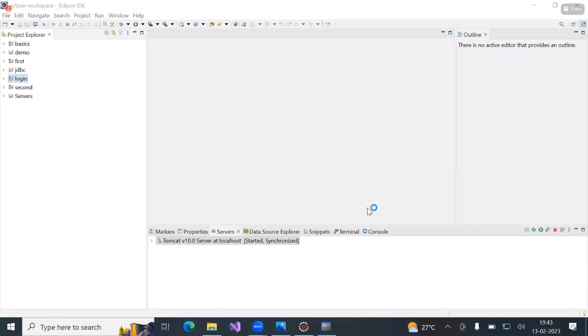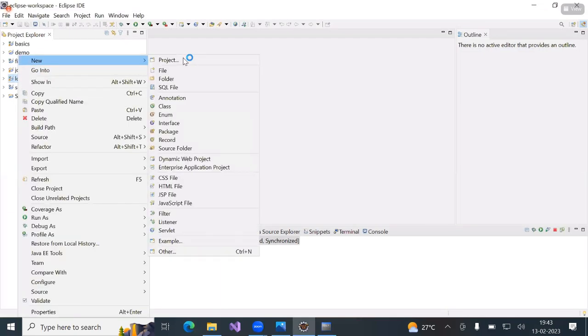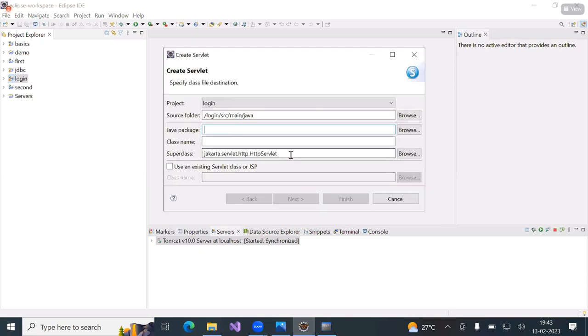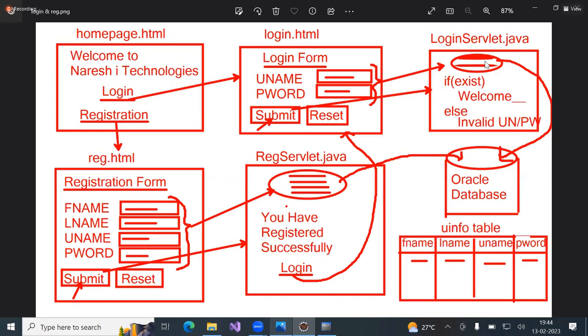Now right click, new servlet. Java package login, class name login servlet. Okay, login servlet. This is our task.